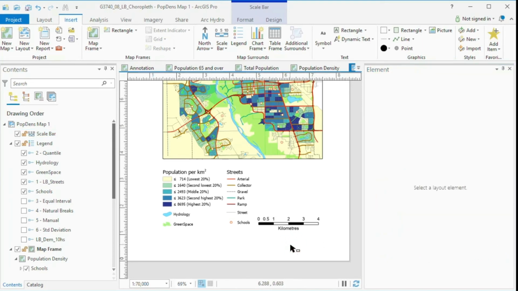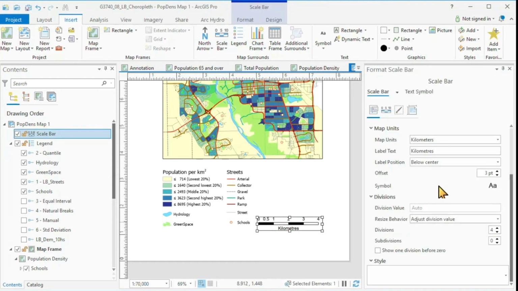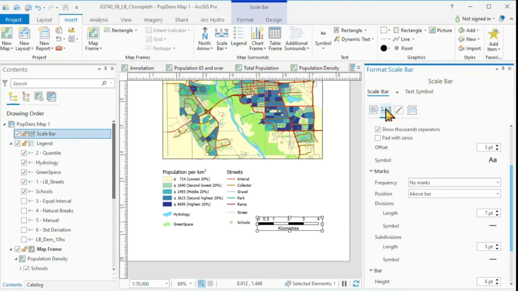But right now we still have a text in there that we don't want, and we can control this as well by going to the scale bar properties here.